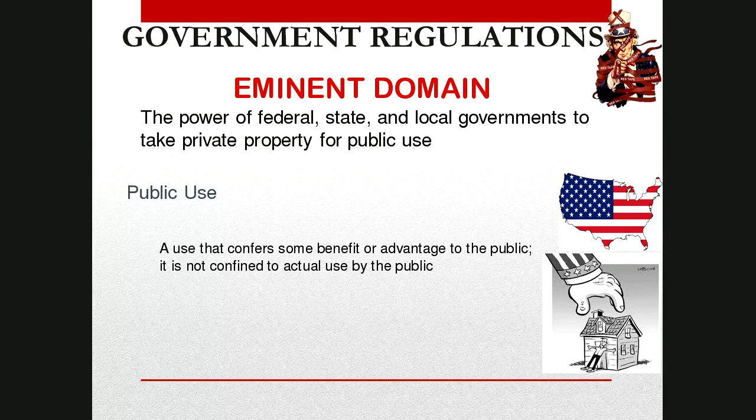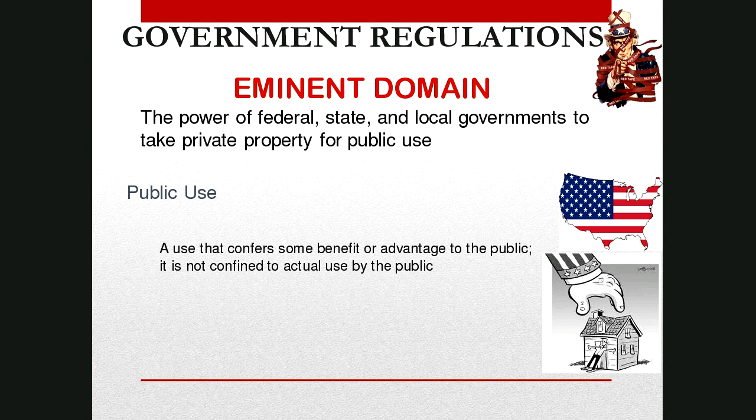Sometimes they'll take it for natural habitats, right? There's an endangered animal in the area, and they want to take some land and make sure that that animal is protected. But occasionally, they can take private land and give it to some private company, like a business, and they'll call it urban renewal or urban development.